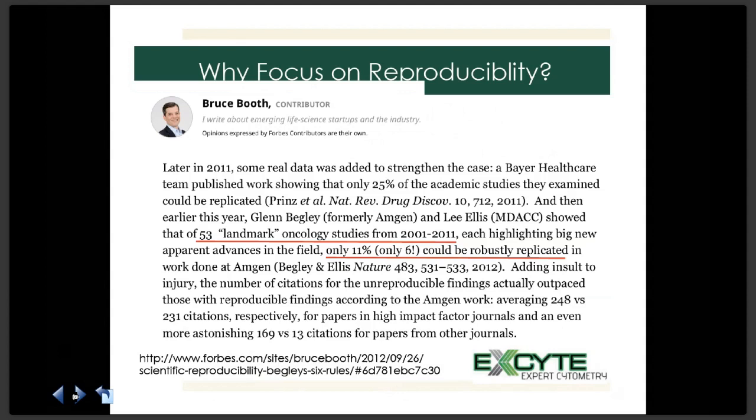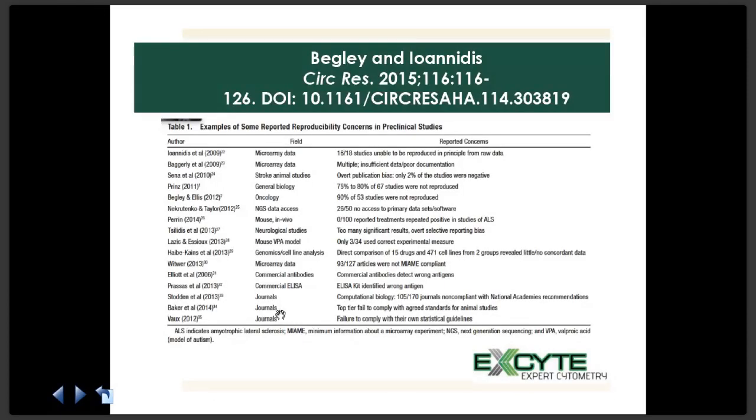And Begley and Ioannidis and others have followed up on this work. This is just a list of some papers from Begley and Ioannidis in Circulation Research showing what concerns were in reproducibility. In fact, this paper cites a series of studies that estimate between about 75 to 90% of biomedical research is not reproducible. So if you think about that in dollars and cents, we're talking about 85 cents on the dollar. So only about 15 cents of the money we spend in science and research is actually considered reproducible.